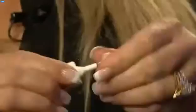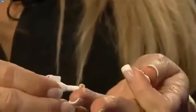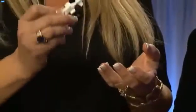You can see how quickly it happens. Okay. What you want to do is twist off the top. You want to squirt out a very small amount. Flip the lid over and reseal it so you can use this file 2 or 3 more times.